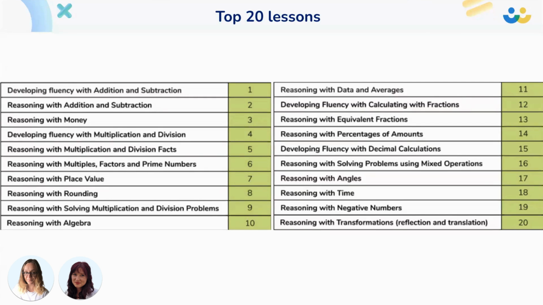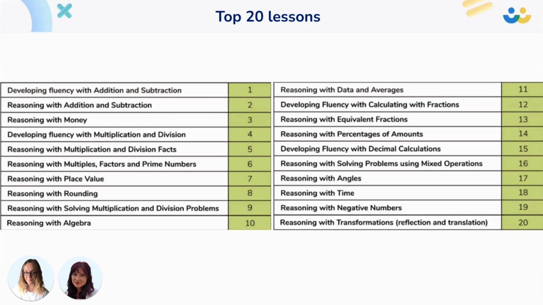So the example there is we identify fluency with addition and subtraction as the number one area, really making sure that pupils are secure with addition and subtraction, all different types of methods. And they can then apply that skill to the reasoning questions that involve addition and subtraction, and also money questions, which also very frequently require addition and subtraction. So you need those fluency arithmetic skills to be able to apply to the reasoning. So building that into the revision is really important.